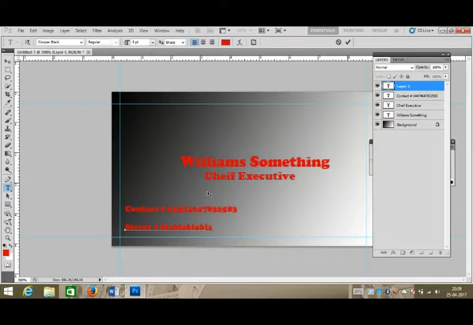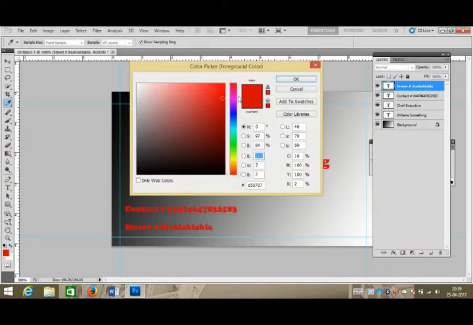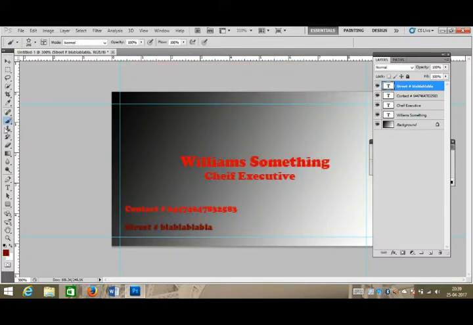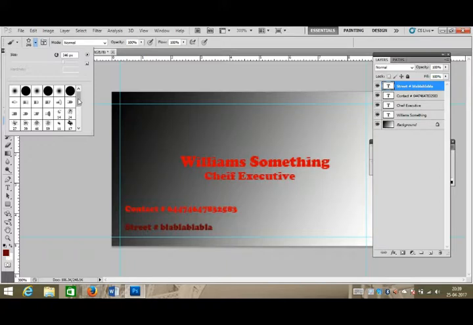But now I guess my card is quite simple. I should add something. So what would I do? I will simply select the brush. I will simply open the colors. I want this maroon, this kind of blackish maroon color. And now what would I do? Here I am given a brush. I will simply click on it, and I will open the available designs from here. Right, I do want this.